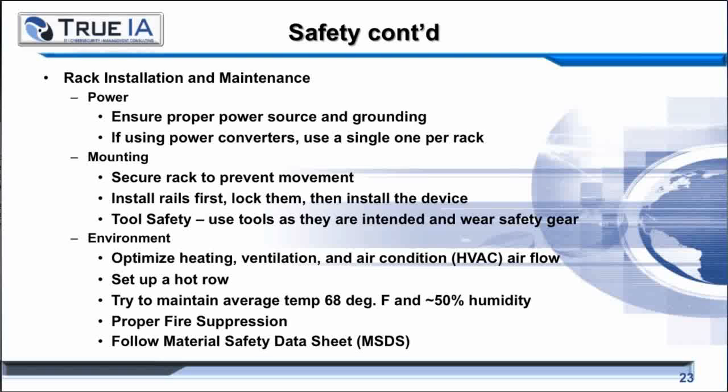Remembering that data centers should always be set up in a hot row and a cold row, and they should be maintained at an average temperature of right around 68 degrees with about 50% humidity. Remember, electrical equipment does not like moisture. And always be sure to know where and how to identify the proper fire suppression for your organization. Know the different types of fire extinguishers. Class A, Class B, and Class C fire extinguishers are the ones that the Net Plus will concentrate on.